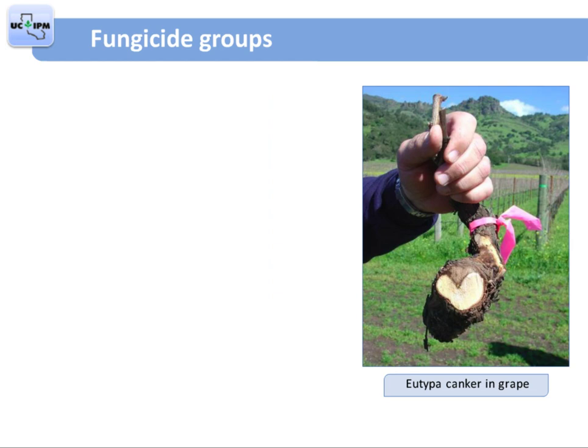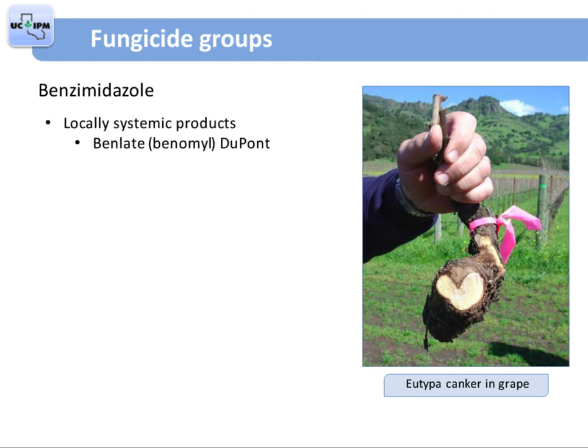Let's go into a little more detail now about the groups of fungicides. We'll start with the benzimidazoles. Benzimidazoles were introduced in 1974. These are locally systemic. Benlate by DuPont was one example, but was pulled from the market a few years ago due to lawsuits. It can still be used in other countries, but it wasn't worth keeping in the U.S. Topsin M is a similar product, but when applied, it doesn't need to be broken down into its active ingredient. It goes to work immediately.